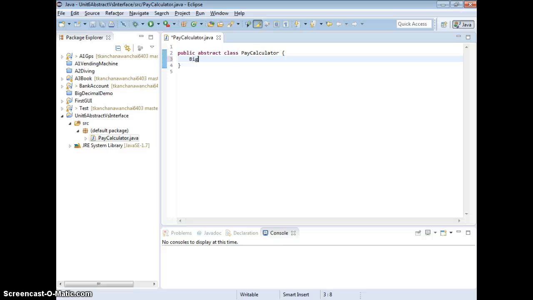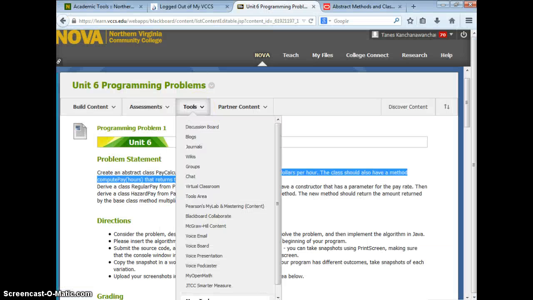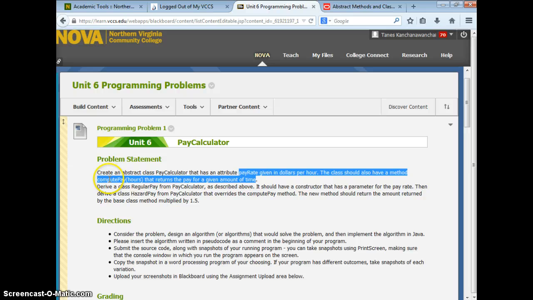So let's use BigDecimal to deal with the money, with payRate as the type. You need to import BigDecimal, and we need computePay, right, which passes the hours to it.